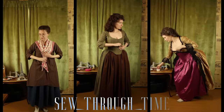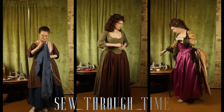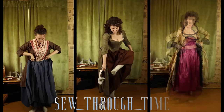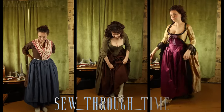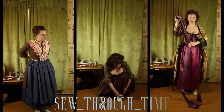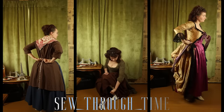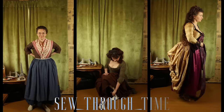The kerchief also provided sun protection with the more open necklines. Our upper class lady is getting a silk open gown — in modern times this is often referred to as a zone front because of the shape in the front. Our working class lady is getting an apron to close her bed gown and kerchief. Leather or wool buckle-on shoes were the standard footwear for the 18th century, whereas the upper class lady gets a newer pump style in silk. In the 1780s it was common to use silk ribbons as fashionable accessories like the bow and sash belt.